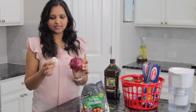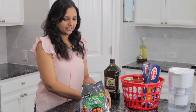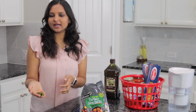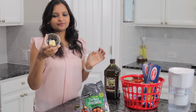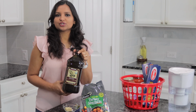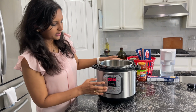I'll be using half an onion, 5 to 6 garlic pods, and 4 green chilies for spice. If you don't like spice, you can skip all of this altogether. And I have 1 tablespoon of butter. I'll be using around 3 tablespoons of olive oil. So first let me turn on saute mode.